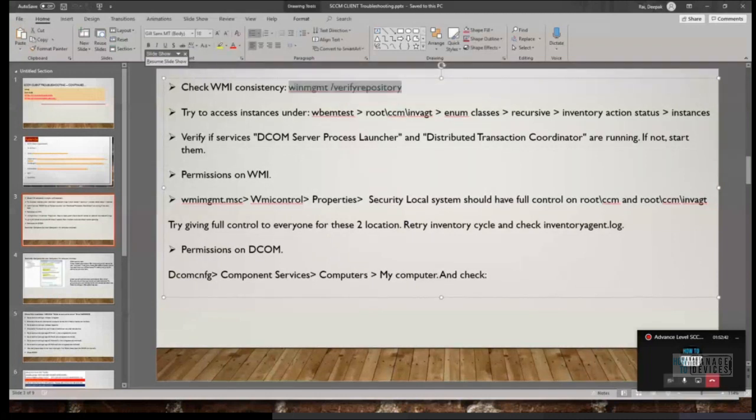The very first thing we check is if the WMI repository is consistent, intact and working. How do you do that? Open the command prompt, run it as administrator, and execute this command. It says the WMI repository is consistent, and if it is not giving any output, it means it is broken. I think I have posted in one of the blogs how to process the MOFs of WMI so that you can fix your WMI related problem.